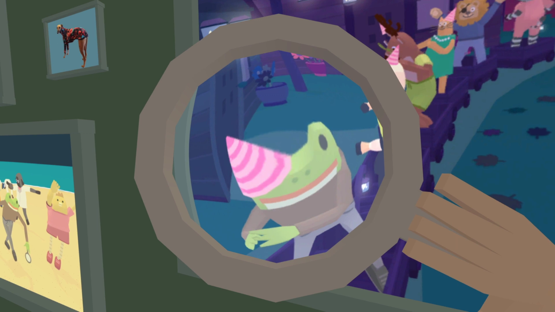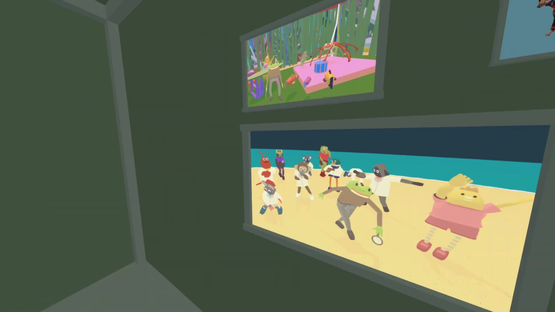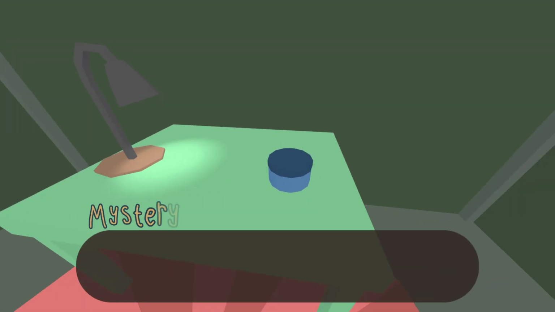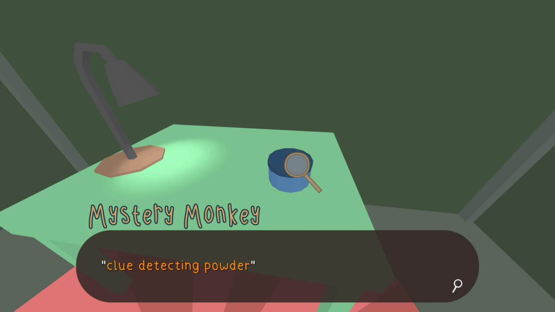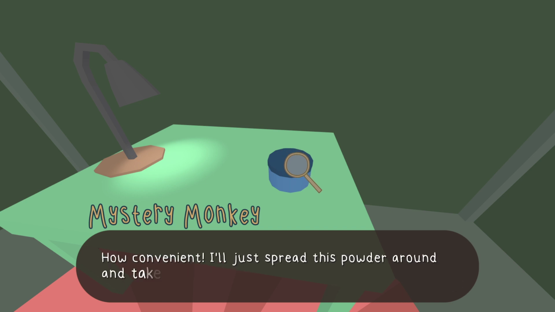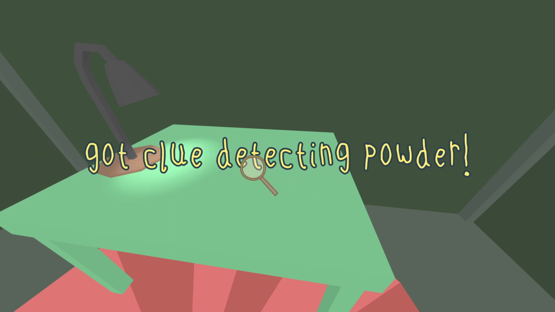Frog detective wearing a hat. No such motive. Clue detecting powder. How convenient. I'll just spread this powder around and take another look for clues.